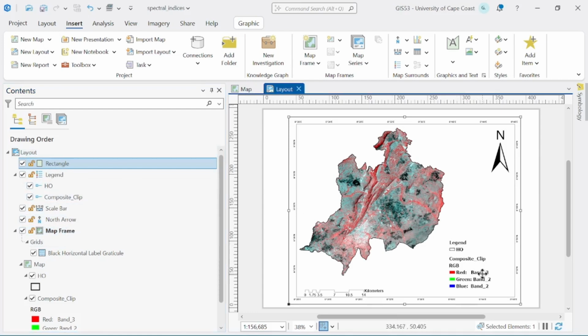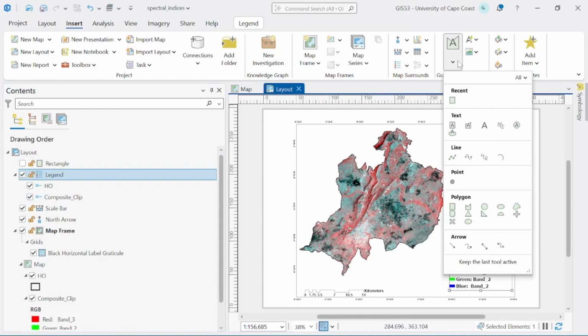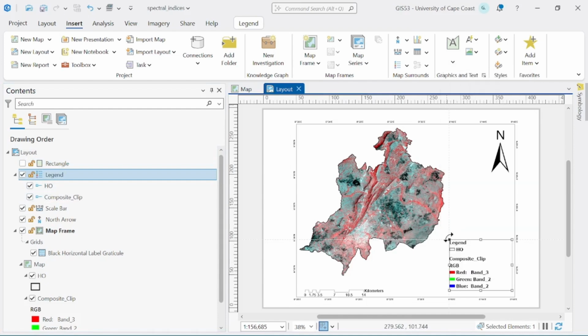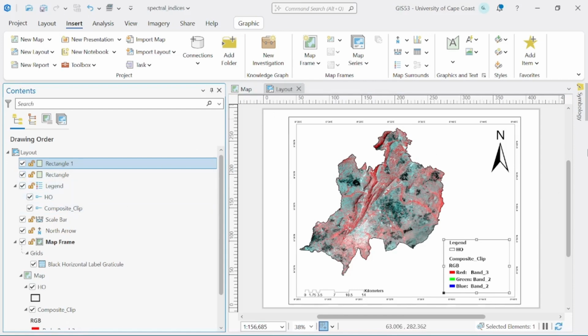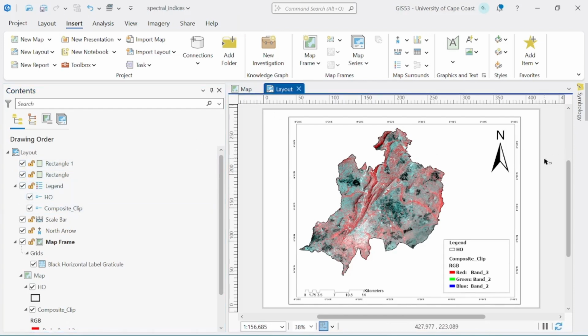Okay, so now we have our layout here, and also we can put a layout on this one. But before we can edit anything inside here, we have to uncheck our rectangle here and then click here and do the same thing. Let's put a layout on our legend. All right, so now we are almost done. Now we have our north arrow, our legend, and then our scale bar here with our grid lines, and we are done with the layout.